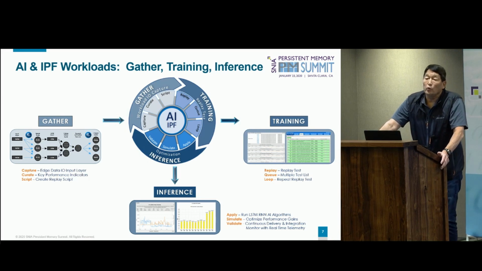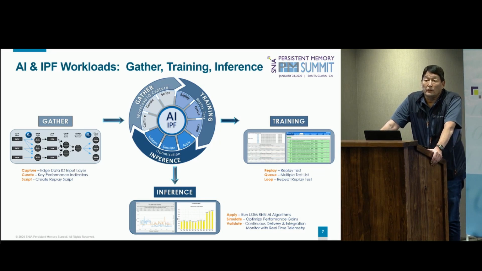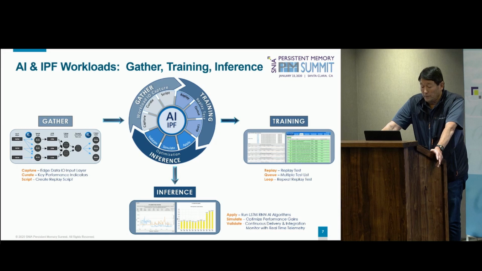Okay, so in the AI world, what we're interested in is getting the data. All AI is pretty much based on I can get enough data. So how do you get that data? So again, capturing data from the edge is very difficult because the files are too big to be used in real time. If you use the I/O capture workload, you can get these workloads streaming to you. They can be in very small tables. They can be rebuilt in the database, and they can be curated to whatever you want to look for.